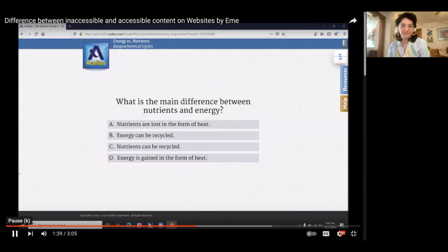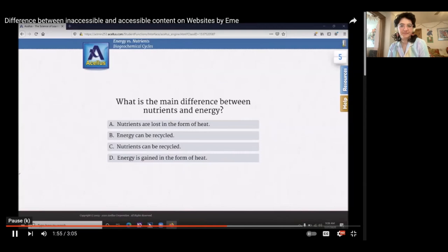Next graphic. So basically, I can choose one of those, and it's actually going to work, and it gives me the choices, and I can read them just fine. So that's an example of an accessible question, and you're just going to see how much faster I can answer this question.